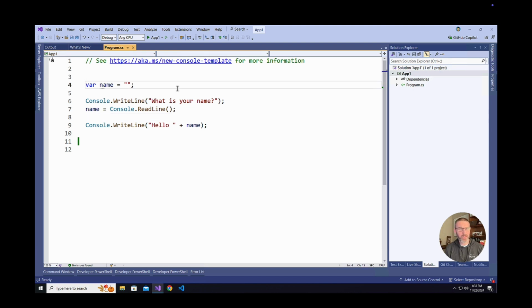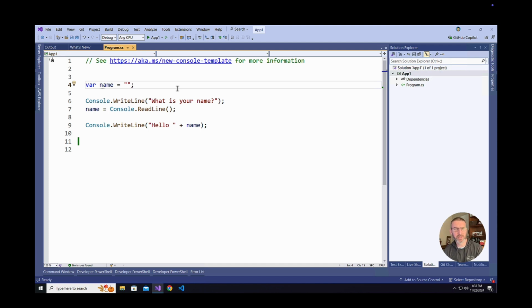Now, there are a few interesting nuggets here, but one of the first ones I want to cover, that I think is fairly important, is this notion of top-level statements. These are running without a Main. Up until around C# 10, this wasn't possible.